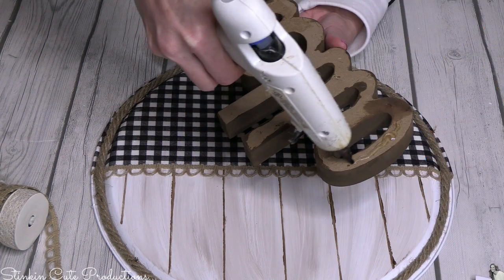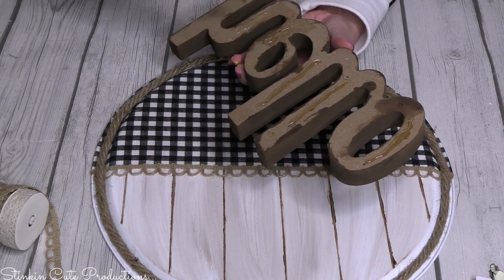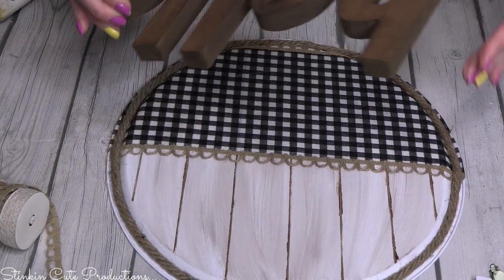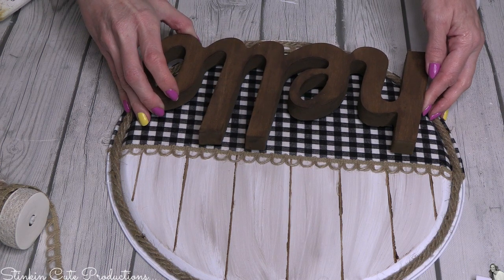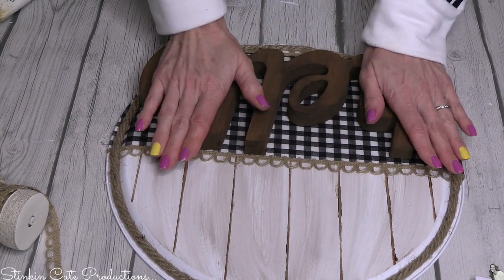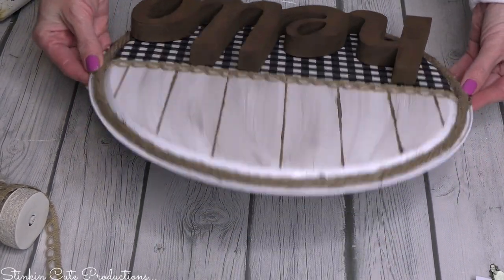Since my Dollar Tree had the wood words, that's what I used. And using some hot glue, I'm just gonna put a ton of this on the back of this and it's gonna go right here where the black and white gingham fabric is. I thought that that black and white gingham fabric would just add so much character, give it more of that farmhouse feel, and really make the word pop just a bit more.